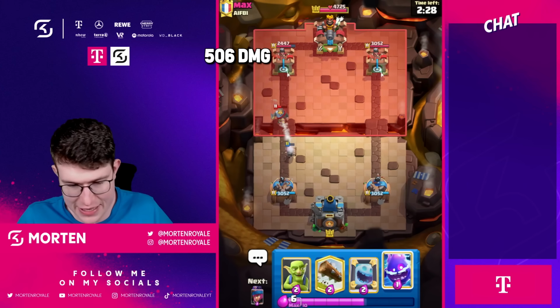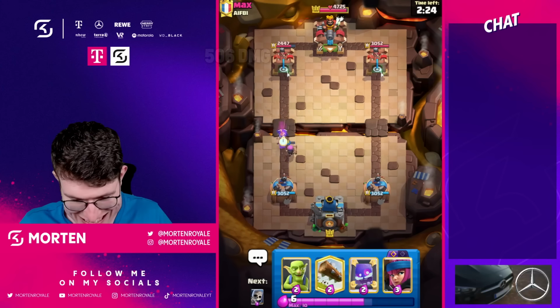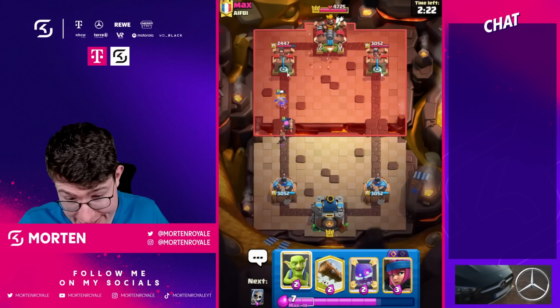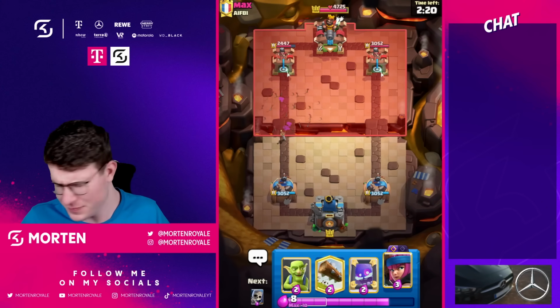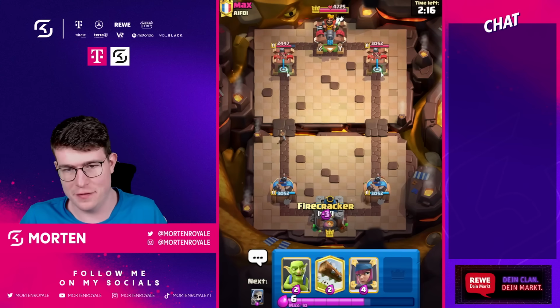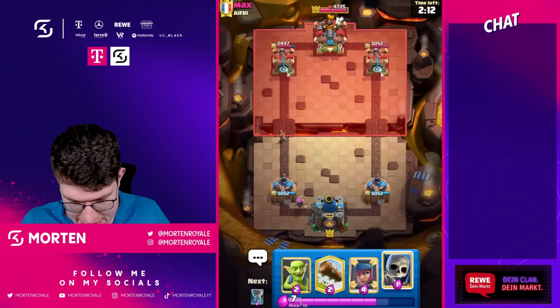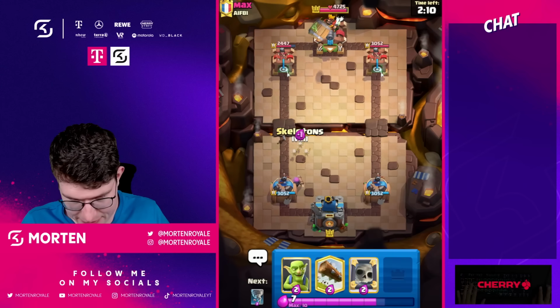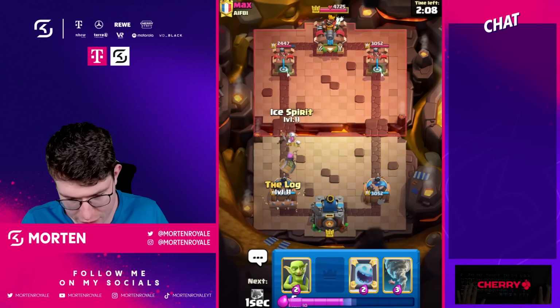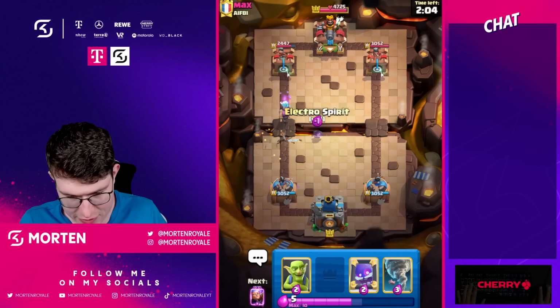Once again, the Firecracker is connecting, and I might just go for my Eastbird there and try to get once again some value on the tower. No, I don't, but it's okay. I might just go in for my Firecracker. Let's see, so I might just go for skeletons using my log there. I kind of want to go for my Icebird in front. I hope I can. Okay, what is he gonna do now?